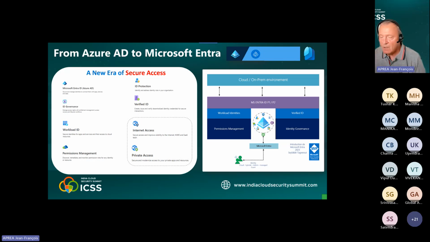We have discovered in recent months that Microsoft does a lot of work around the identity and access management solution with Microsoft Azure Active Directory. Microsoft Azure Active Directory is really a big success.